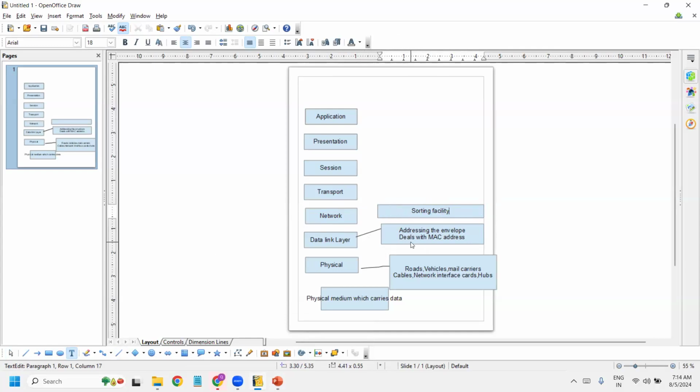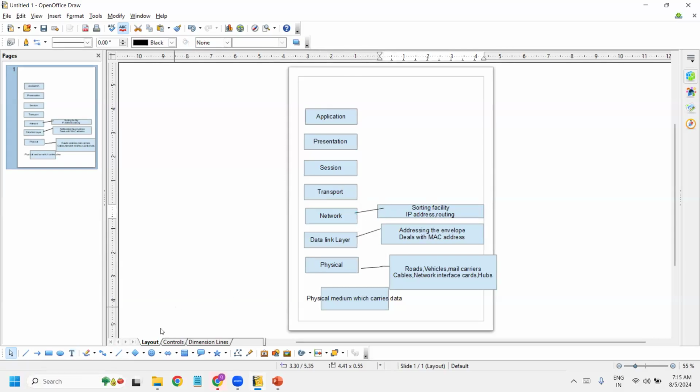Let's say there are some letters for Bangalore and for Chennai, received from Hyderabad. It will sort them: all the Bangalore letters will be divided, and all the letters to Chennai will be divided. From the letter perspective, it acts as a sorting facility. From the network perspective, it uses the IP address and checks for routing the data to the correct location across different networks. So it's all about the sorting facility.